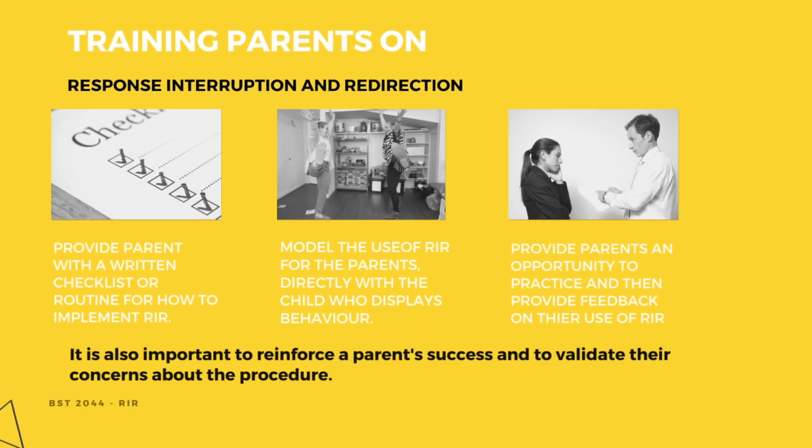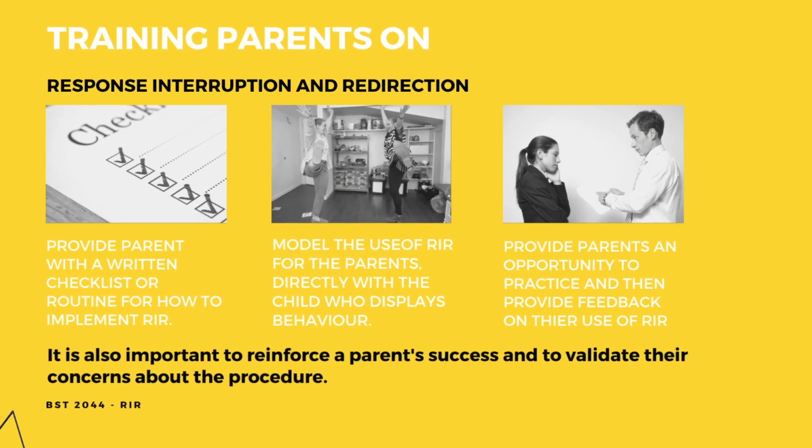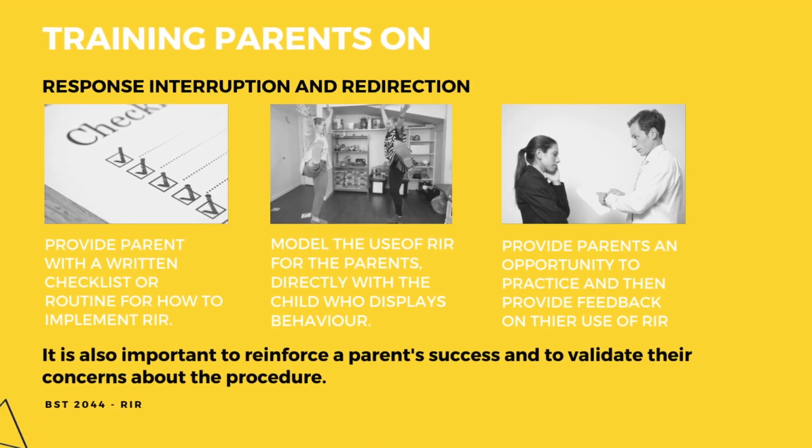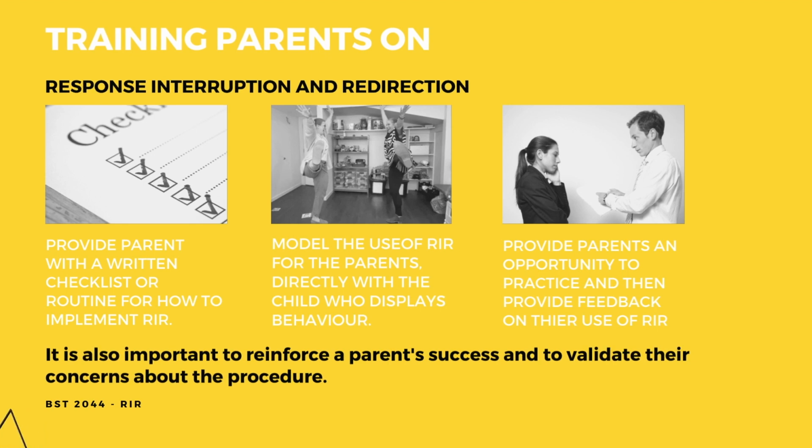Training parents on response interruption and redirection. You provide parents a written checklist or a routine for how to implement RIR. You model the use of RIR for the parents directly with the child who displays the behavior. And then you provide an opportunity for the parent to practice using RIR with their child while you are observing, and then provide feedback on their use of RIR.